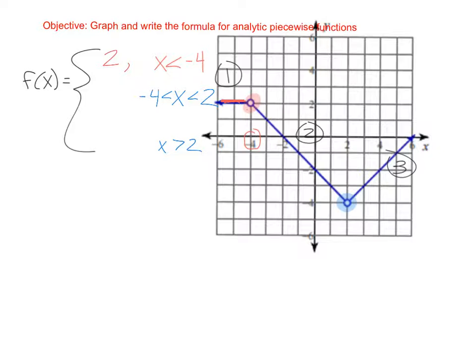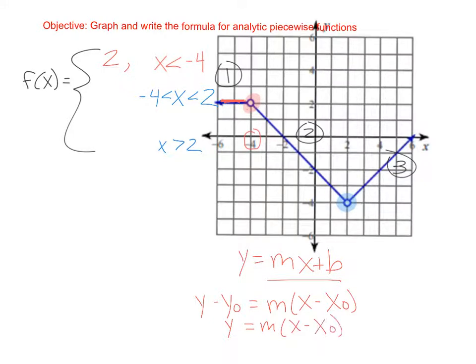All right, the next one. What is the second piece a graph of? That is a line. So there are 2 ways to write a line. y equals mx plus b, or y minus y0 equals m times x minus x0. But because we have a piecewise function, how I write it is this. The first is if we have our y-intercept, and the second one is if we don't have our y-intercept.